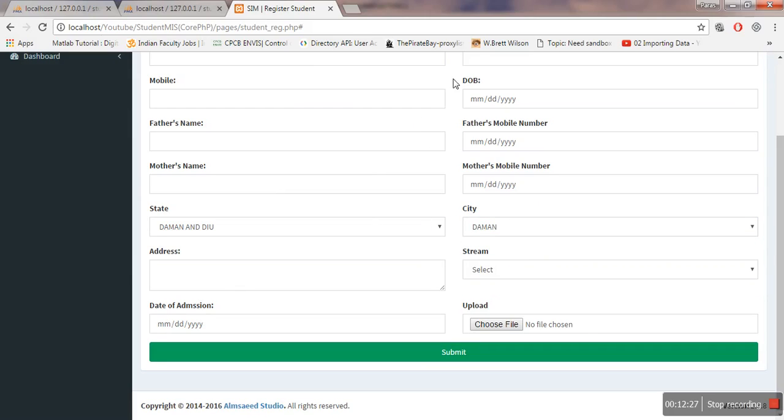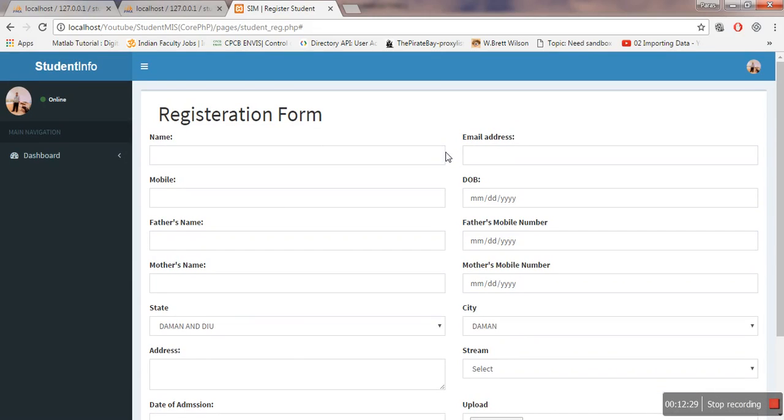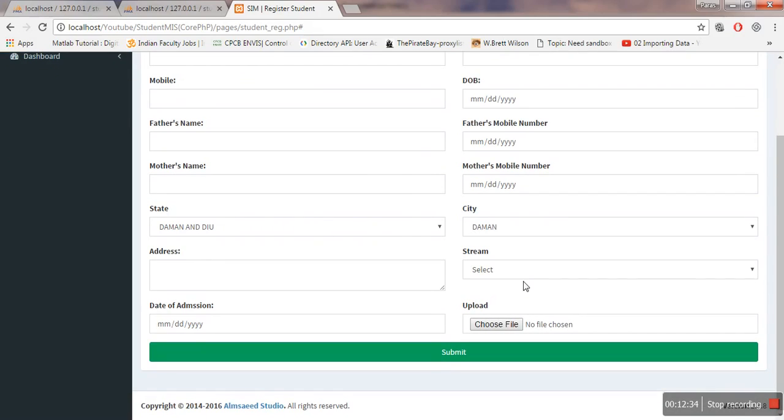And we are done. So for this video we are done. We have added states and streams from the database, and then we have used AJAX to change our cities on the basis of the states. And in the next video we'll be adding the whole data into the database, inserting the data, uploading the image and storing the image onto the server, so that we can get the data at later stages for the user to see in their profiles.